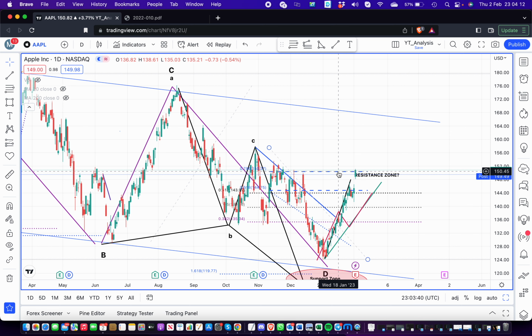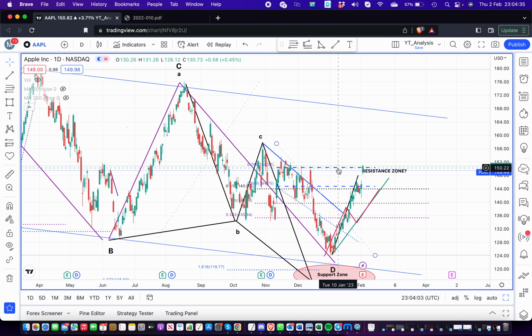$150 per share. And today Apple also releases earnings, and I don't know what level it is trading at the moment. But based on TradingView, it's about $1 lower. So we'll see how it will open tomorrow in the morning and trade on Friday. But our level of 150 was actually met.